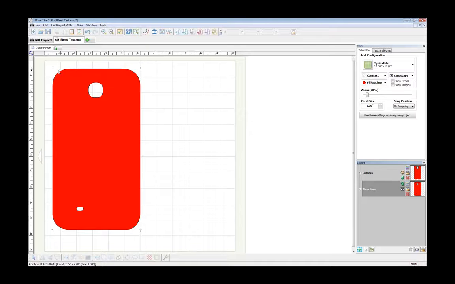It'll mess up because of where Make the Cut believes these registration marks are logically when you send it to the printer. So the key is that where the registration marks are when you send it to the printer should be exactly where the registration marks are when you send it to the cutter. Otherwise, you'll get a difference, and it won't match up with what you're thinking.